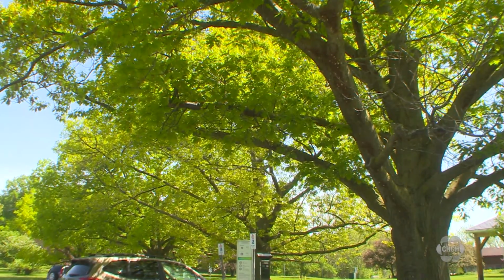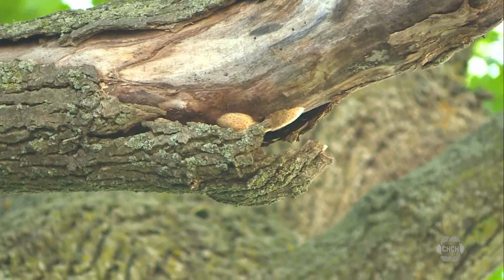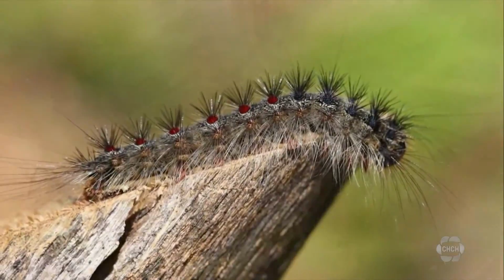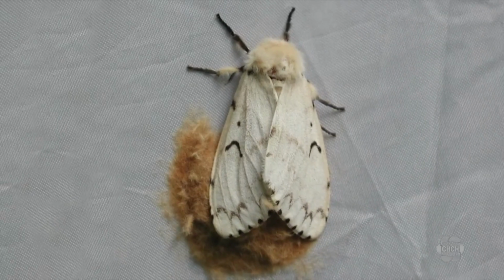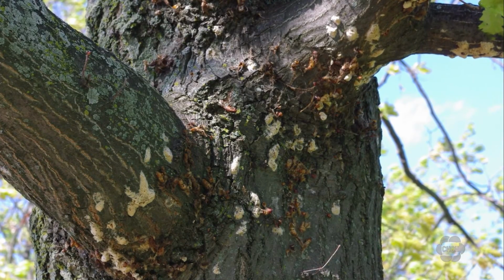We have to treat them, or else they consume all the food that's left over for the future generations of other butterfly and moth species. Trees that were impacted do recover and grow back more leaves in a few weeks if they're healthy. But if it happens multiple times, it could be problematic. That could be as simple as they lose a couple of branches to all the way to the tree does not leaf back out and it ends up having to be taken down. As a result, so far, only a handful of trees had to be taken down in the city.